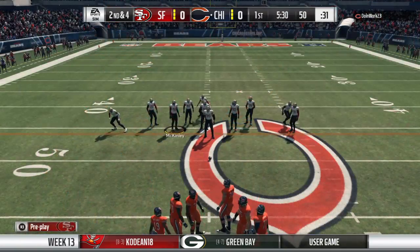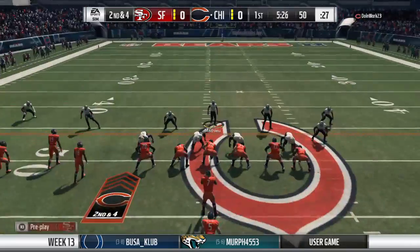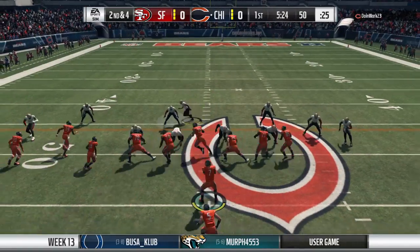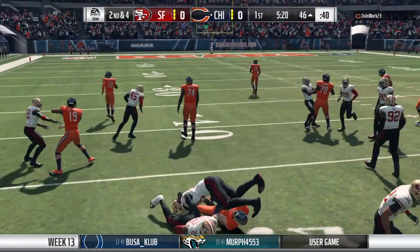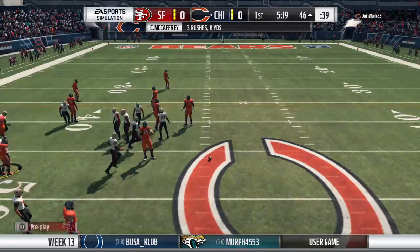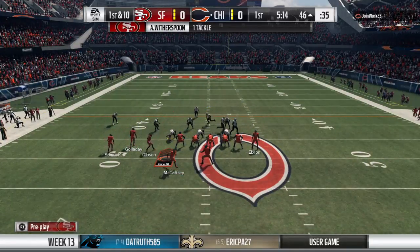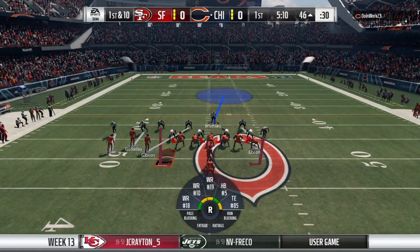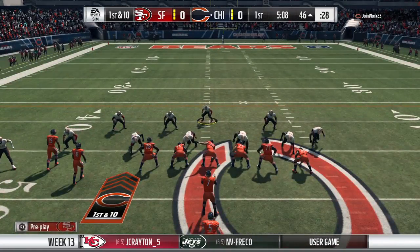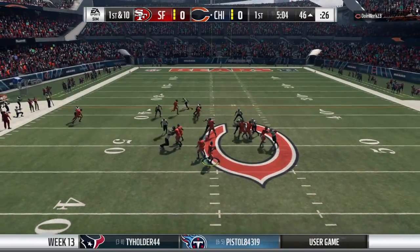So after nearly turning it over, new life here for the offense on second down. Out of the pistol, McCaffrey. And he'll take it down shy of the 45 at the 46. Just 4 yards on the pickup, but that's good enough to extend the drive. Looks like they're establishing a pretty good pattern here because they've been very heavy in the running game on the last 4 plays. Yeah, you took the words right out of my mouth. So far, 4 plays in this drive, all 4 on the ground.